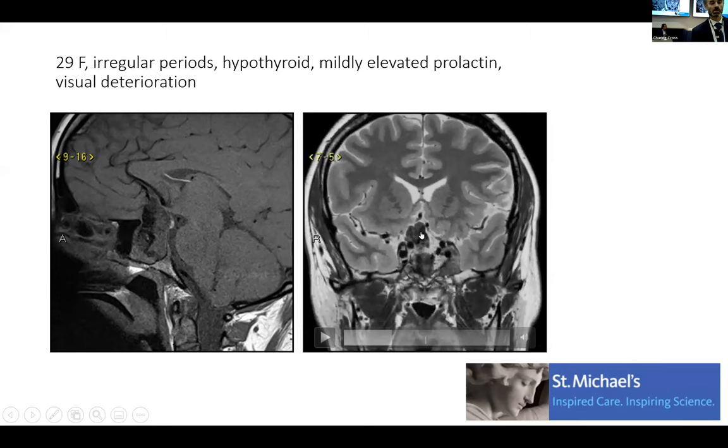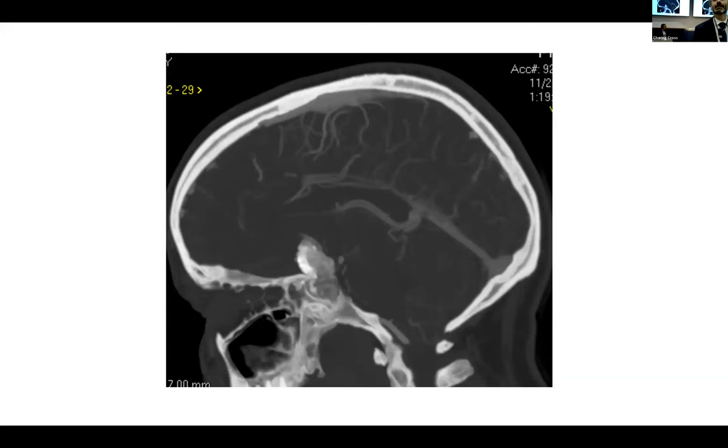This is the internal carotid artery here, seen looping around in the cavernous sinus, and your middle cerebral artery here, your anterior cerebral arteries here and here. And this dark area, it's not blood, it's actually calcification, calcium. And as we saw on the patient's preoperative CT, they've got a bony snowman sitting in their pituitary fossa, indenting their brain. So we were worried that this would be very heavily calcified.